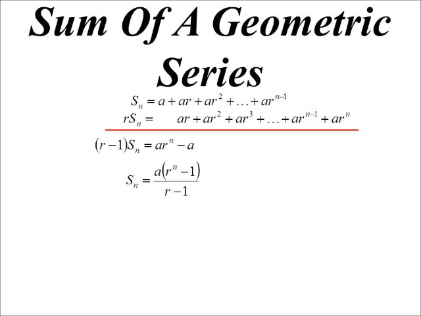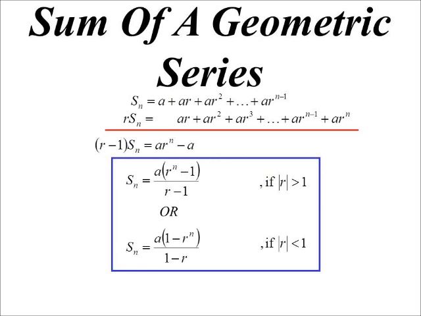That formula we tend to use if our ratio, and I'm more talking about the magnitude of the ratio rather than plus or minus, is greater than 1. Okay? If it's less than 1, we switch them around and go 1 minus r to the n over 1 minus r. Because when you think about it, all I've really done is multiply top and bottom of the fraction by negative 1. So it is the same thing.